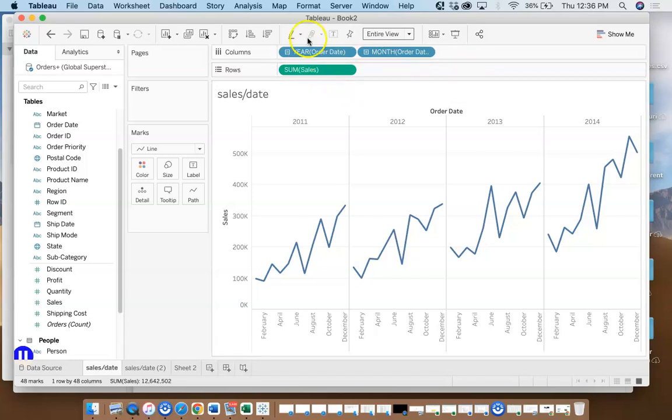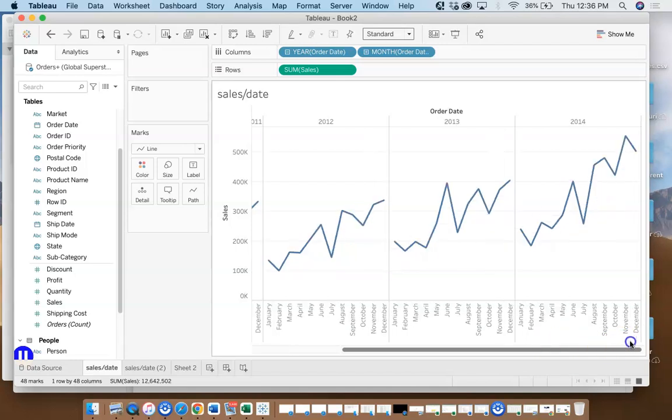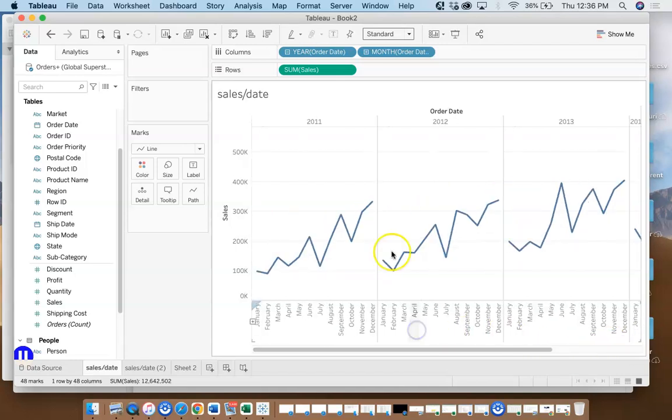So you can see we are looking at years and months. So we start from January to December. We cannot see January here, but actually it is there because we just squeezed this. If you go with the standard view, then you can see we need to scroll. We don't see the entire visualization here.